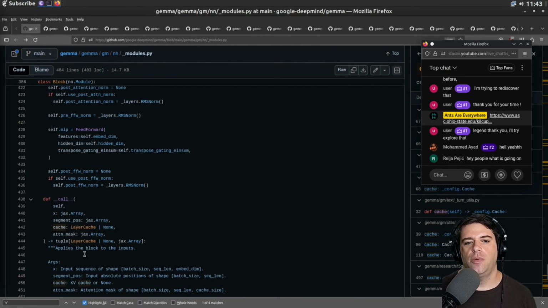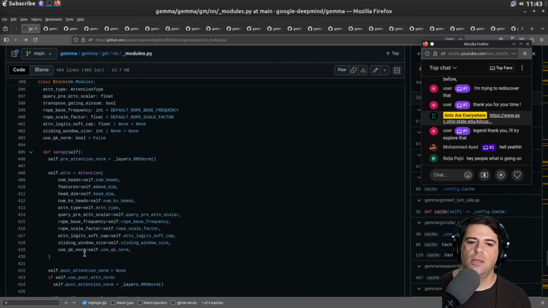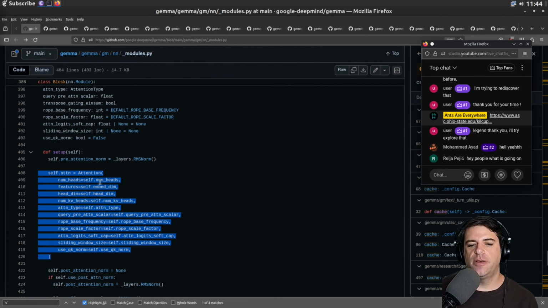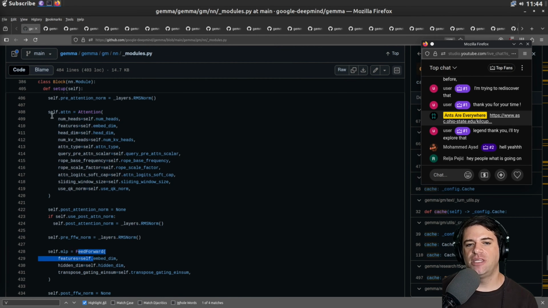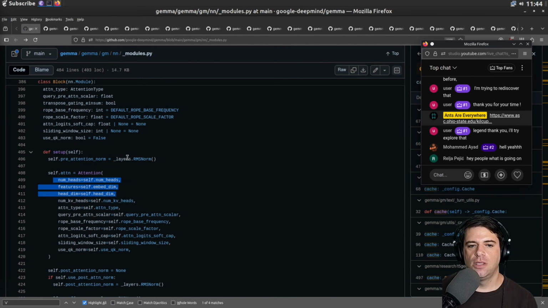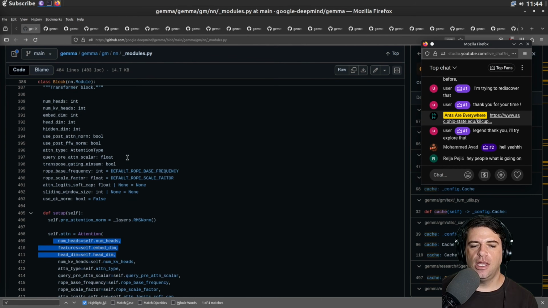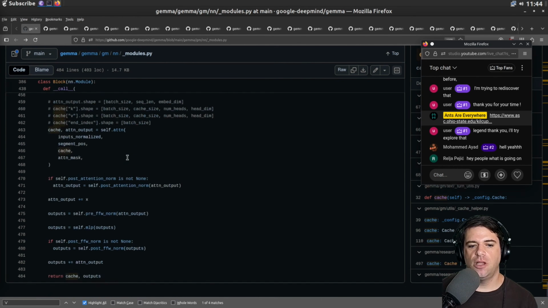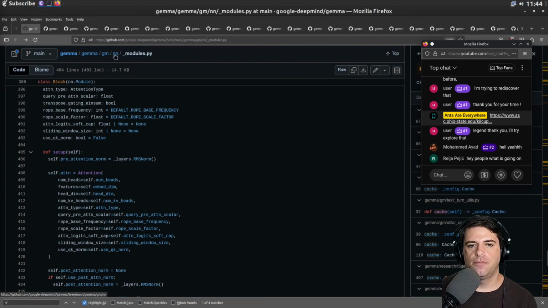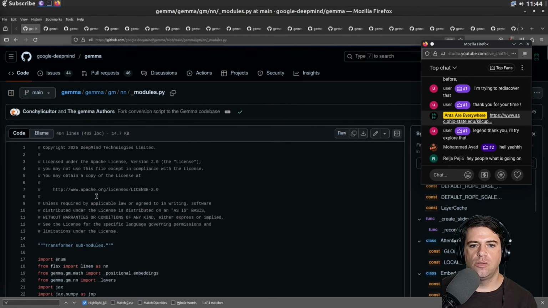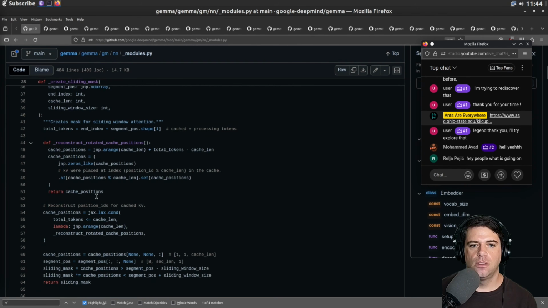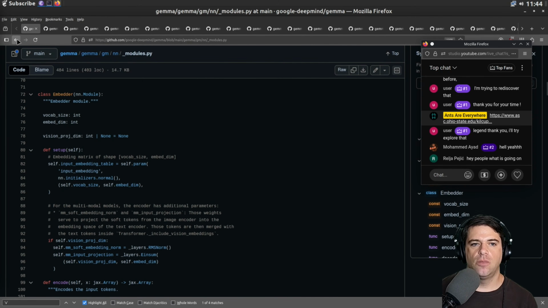So that part is pretty straightforward, but it's not possible to have 6 attentions and then a feed forward, but you can have an attention with as many heads as you want, I think is what's going on. And that seems to be shared, I assume, by all of the modules with all of the parameters. And was I in layers or modules just now? I think I was in modules.